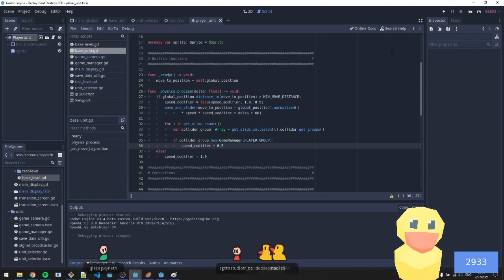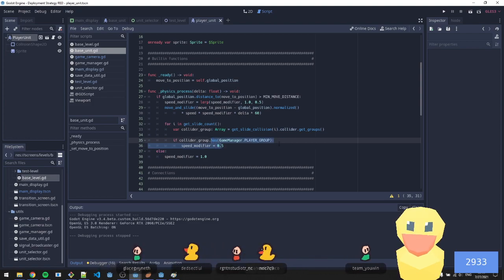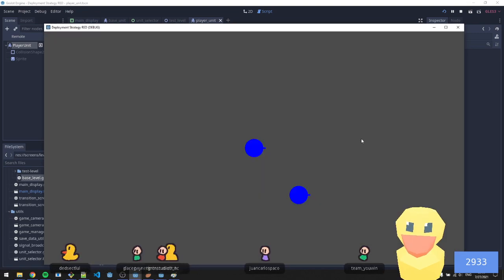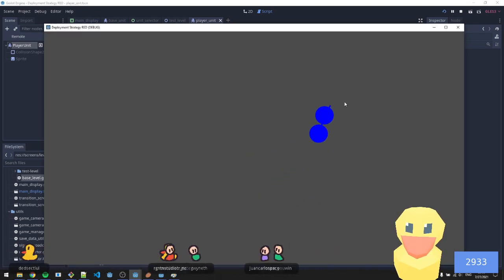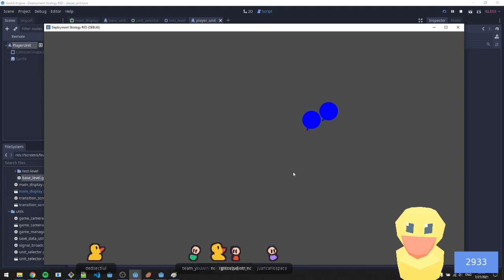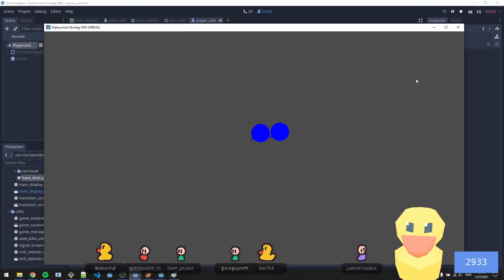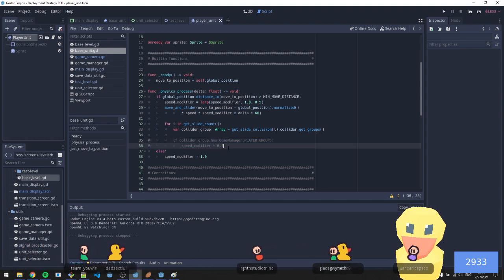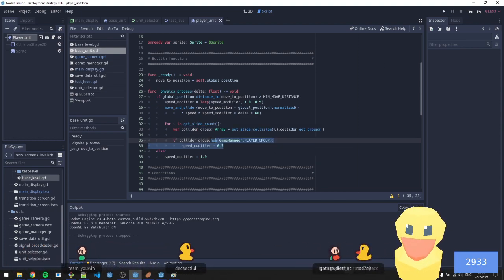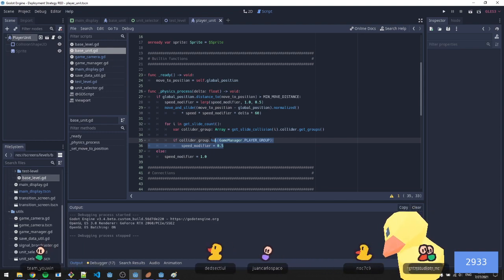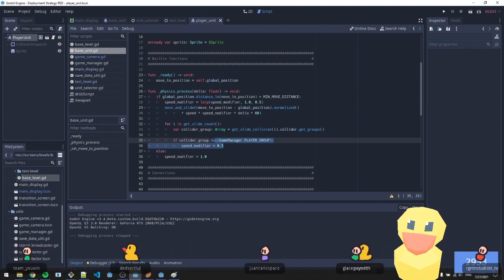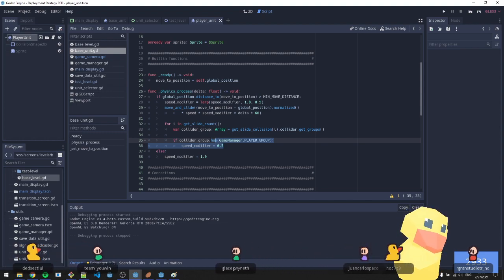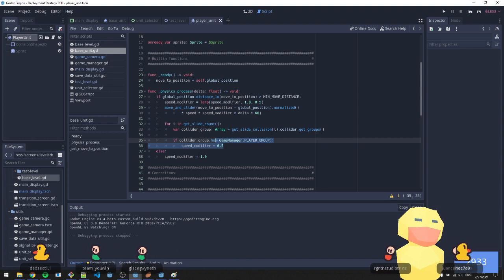Alright, what if I just cancel out of this? I guess when they bump into each other, they just kind of stick together, whereas this one forces them to separate a little bit. Yeah, I think that's probably fair.